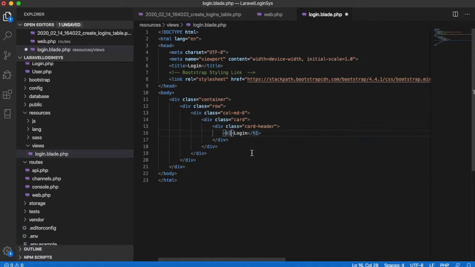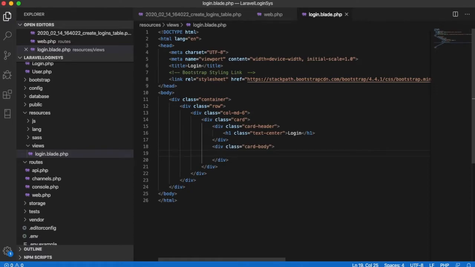And we will also define a class called center. Just save this, and under the header we will create another div having class card body. This should give us a nice container for our form.